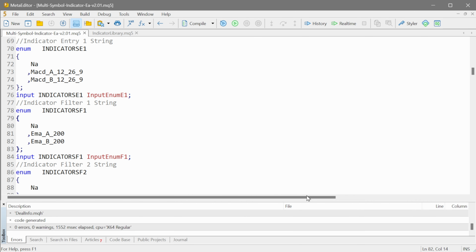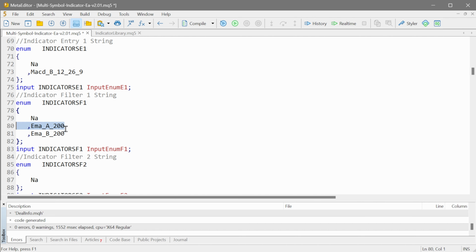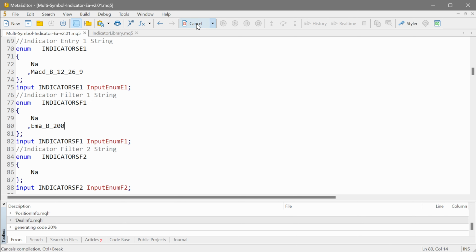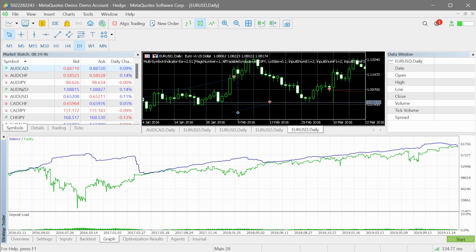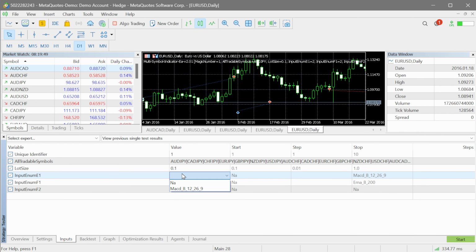So I'm going to go back to the code and I'm going to remove MACD conditions A and EMA conditions A, compile this, and so if I went back into MetaTrader, I've only got the options for the NA indicator or the MACD conditions B, or the NA indicator or the EMA conditions B for the particular Expert Advisor. So now this is really good. We have created the foundation of this Expert Advisor, and now it's going to be super easy for us to add, well, new indicator parameters, which is what we're going to be doing now.